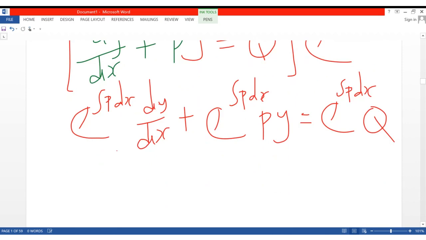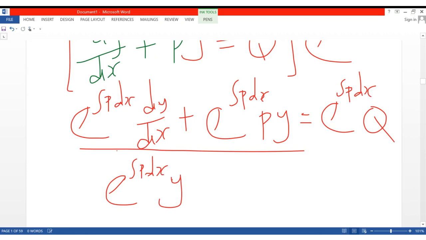We combine these two. So the final solution for the right hand side, we normally integrate the normal way. But on the left hand side, the combination of these two, we pick the exponential of P dx under dy dx, and on this other side we pick only the y. Don't worry, I'll show you an example. And on this other side, we just integrate the normal way: the exponential of P dx and then q.